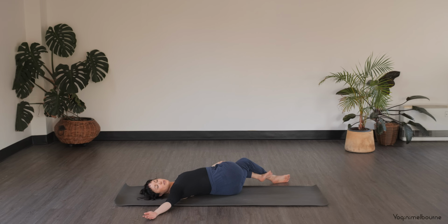Just feeling free to close down the eyes. Just allowing the right shoulder blade to be heavy.